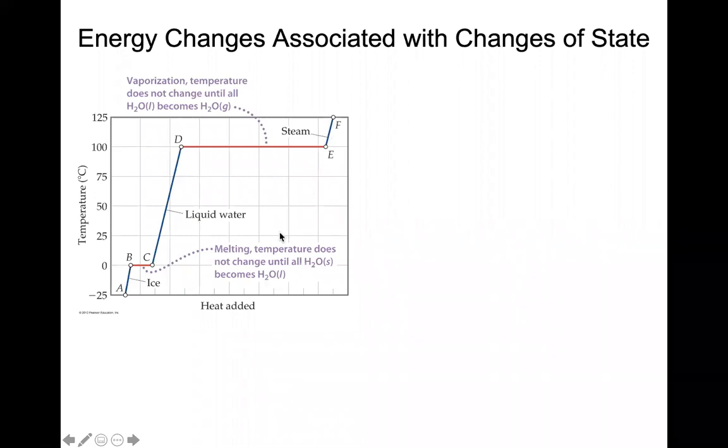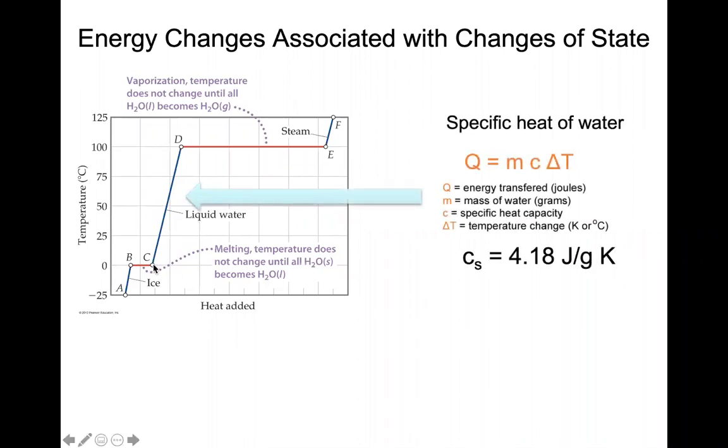If we look at these, some of these are different things that we've already used back in chapter 5 to do calculations. This whole diagonal right here, raising the temperature of a liquid, we would use the specific heat of water for that. We would be adding a certain amount of heat. The temperature would change based on the mass and the specific heat capacity of that substance. And for water, if you think back, that was our 4.18 joules per gram K. Those were calculations we did back in chapter 5.